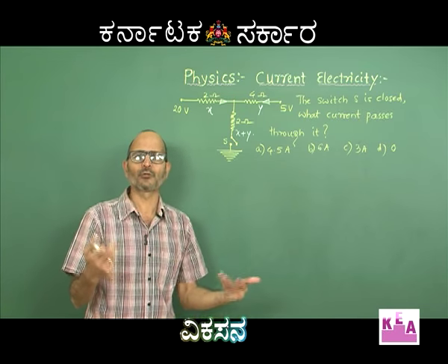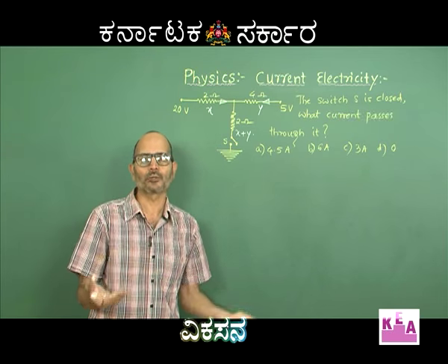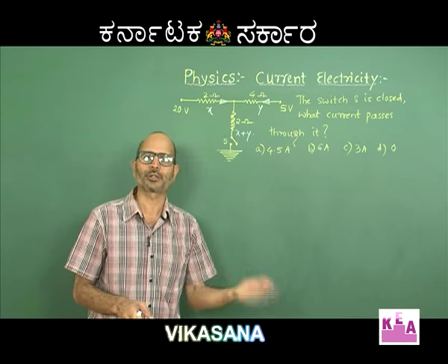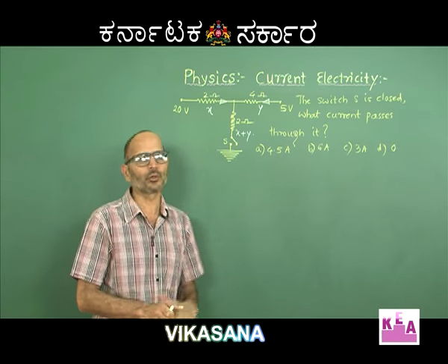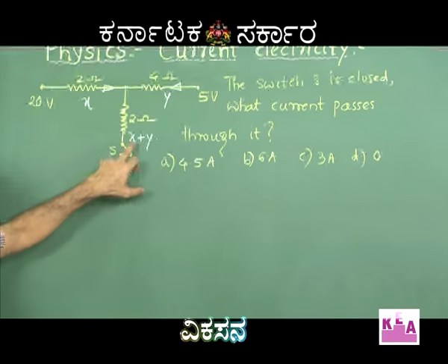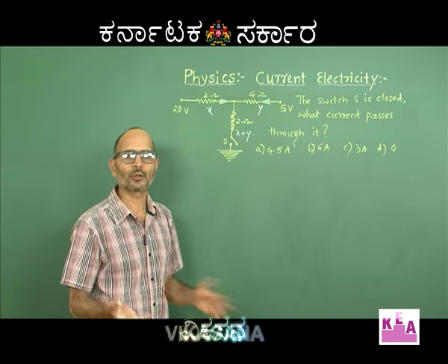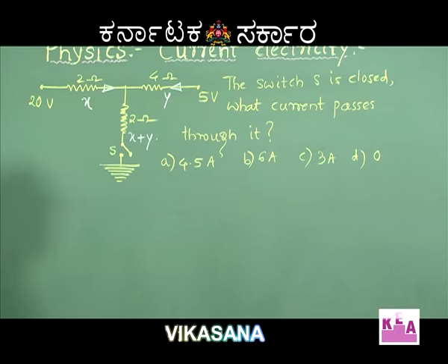Just a feeling, even if you mark the currents in the opposite directions and solve, still it is going to be fine, because neither do we know the magnitudes of the current nor the directions of the current. But be careful about what current you have mentioned through the switch, whether it is x plus y or x minus y. Accordingly give the answer. Fine? Okay. So now I will just move from one point to another point.